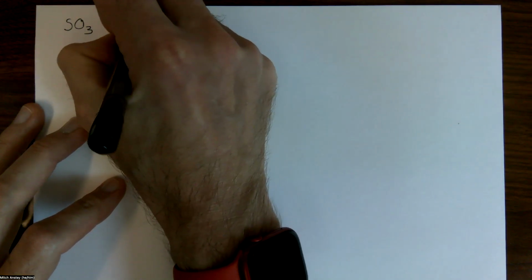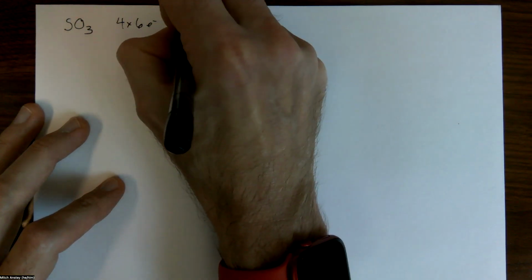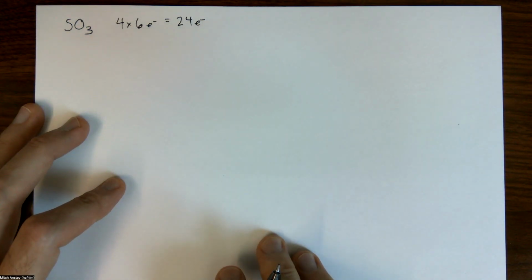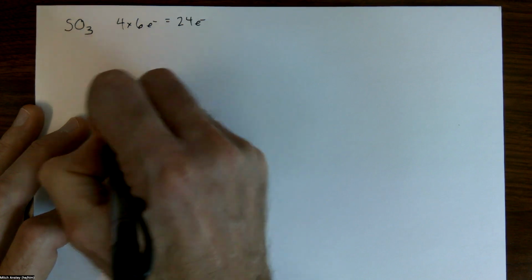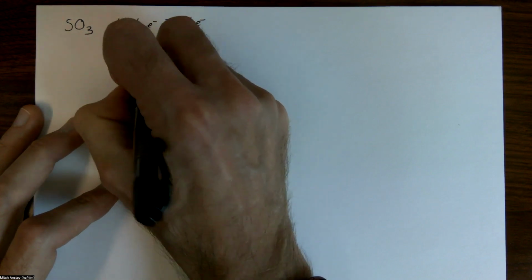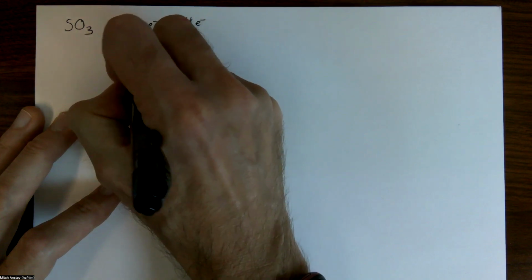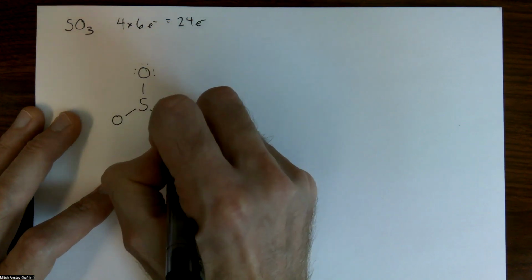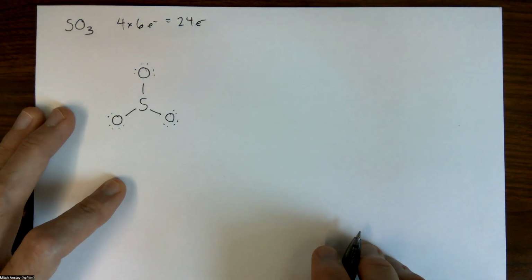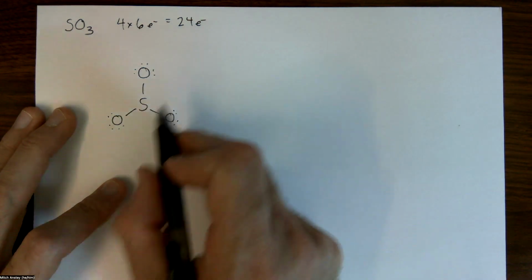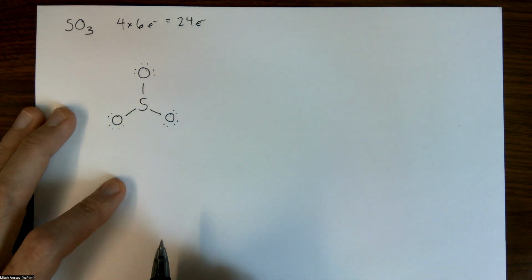We'll draw SO3 in the two ways that I showed earlier on today in class. With this structure, I have 4 atoms that each have 6 valence electrons. That gives us 24 total valence electrons. The skeleton structure will begin this way. Sulfur, the least electronegative atom, becomes the hub, and I place all electrons that remain around those oxygens. That's now 24 completely. The structure isn't done though because sulfur's octet is not filled.